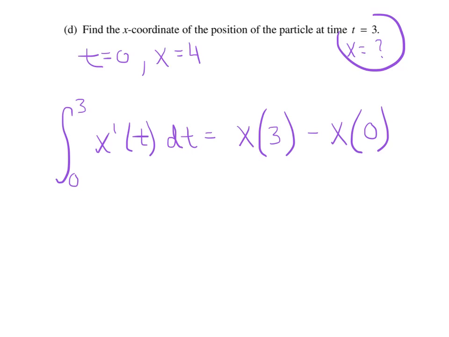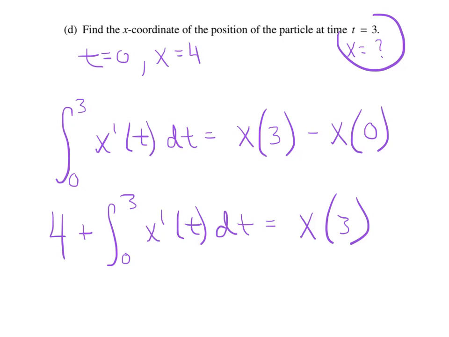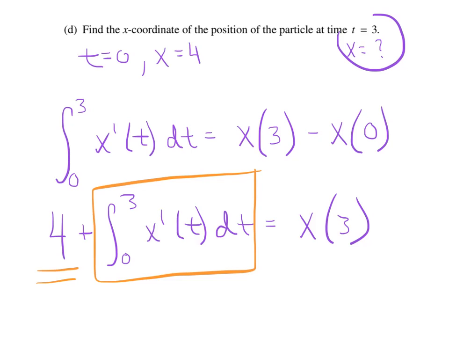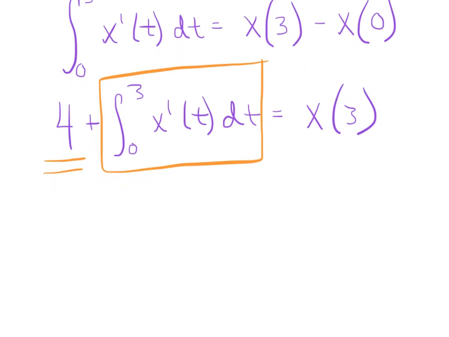What we're going to do is just add that x of 0 term over. That's a 4, so we've got 4 plus the integral of the x prime, which is already stored in y1. We can let the calculator evaluate this definite integral right here, and then we'll take that value and add it to the 4 we've got sitting here. And hopefully by the time we're all said and done, you can definitively say that the position at t equals 3 is 17.931.